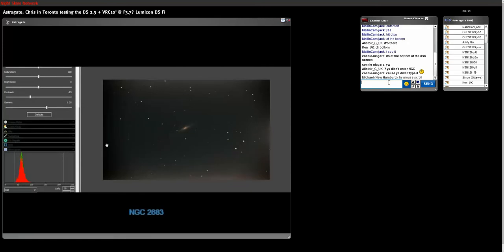Okay, so now watch when I set this back to default. What happens? What we're basically doing is we're allowing more of the background brightness to enter now that the black point has been brought back to the left to 0. And we took away some of the brightness in the stars and the core of the galaxy by moving this from 215 back to 255. These are all shades of gray. Okay.